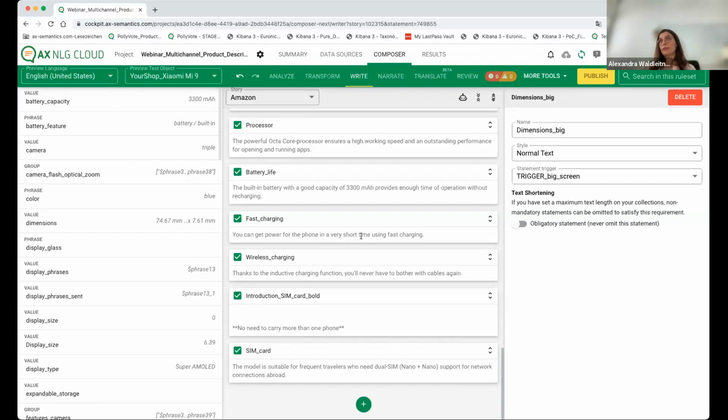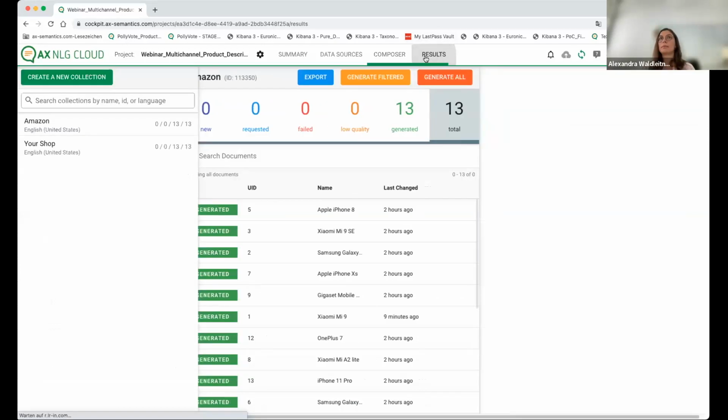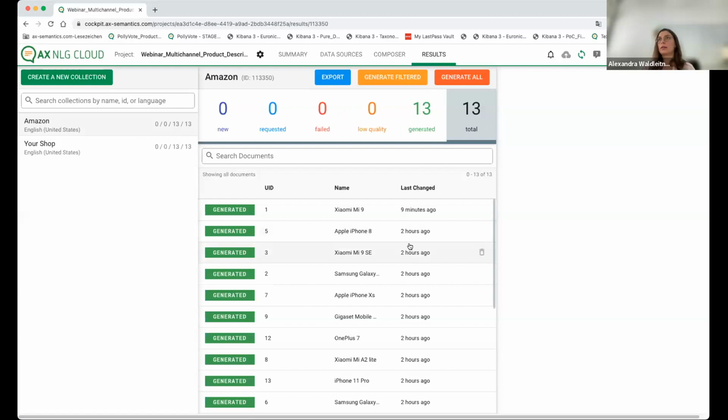If that's not enough, or if you haven't marked any branchings as optional, the engine does the same from the bottom to the top, but with the statements. So that's how it works. So let's switch to the results tab and see what we get.